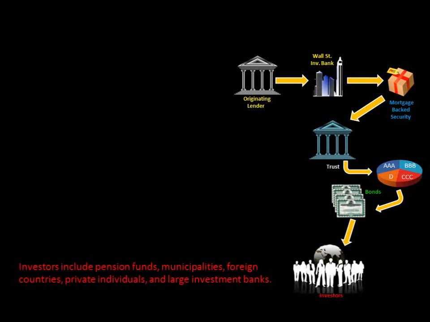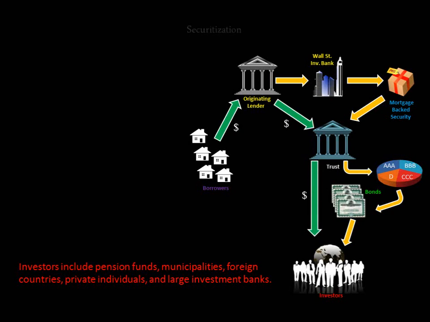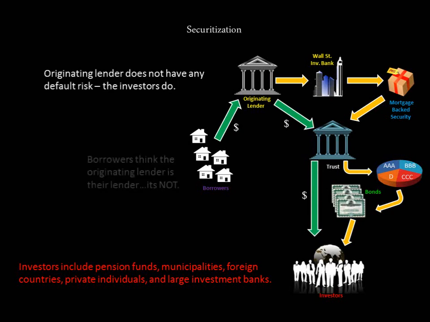Another large bank, intentionally concealed from borrowers and working in a monopolistic fashion with the originating lender, and also the Wall Street Bank, which created the mortgage-backed security, is hired as a trustee to oversee aspects of the mortgage-backed security, such as cash flow management and issuing quarterly investment reports to investors. This process, which has been in existence since 1970 and has been applied to roughly 90% of all mortgage loans since the year 2000, is known as securitization.